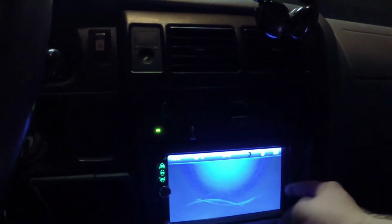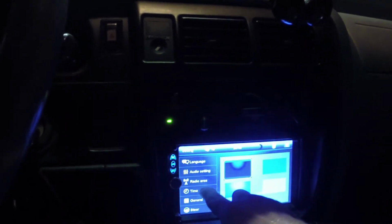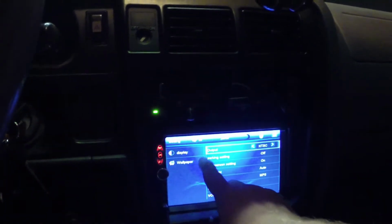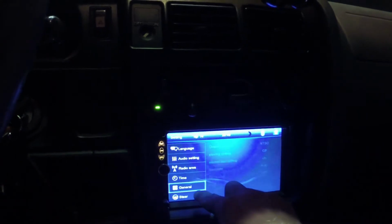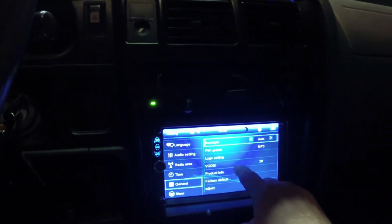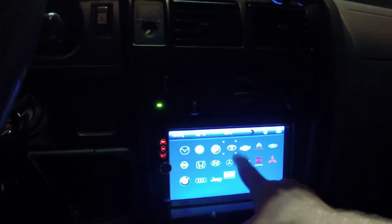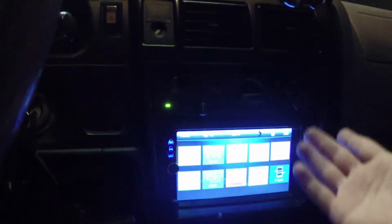Your phone options, contacts, stuff like that. And it works relatively well. You can see that it responds pretty fast to all of it. You can even change your wallpaper. Actually, wait a minute. So your display, so here you have your logo settings. You can change your logos. So I thought that was pretty neat. I have it set up for Toyota, clearly.